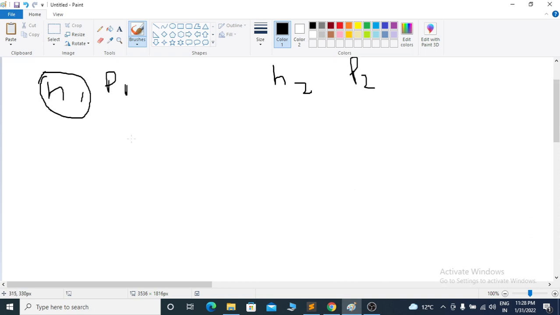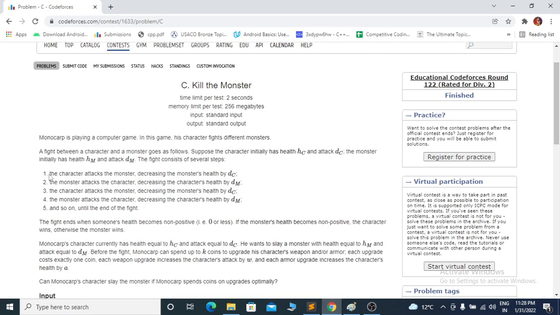For example, say the health power of the character is 100 and the attack power is 1, and the health power of the monster is 45 and the attack power is 2. The fight starts with the character attacking the monster, and it goes on: first character, then monster, first character, then monster.